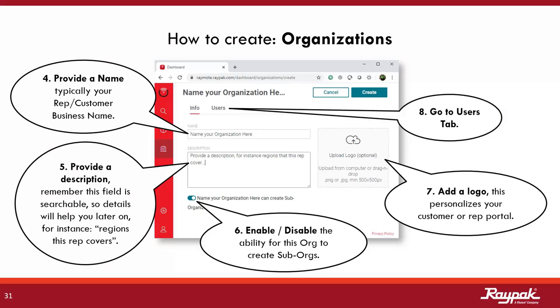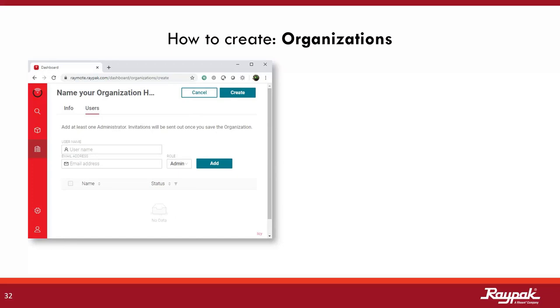You can go to the Users tab, and then make sure that always when you're creating an organization, you assign an administrator. There is always this rule: if you create an organization, you better have an administrator email so you can start your organization the right way, which is by having at least one administrator. It will save some time and problems in the future, but it can also be created without, but that is not recommended. What is recommended is if you're creating an organization, you better have an email address of the administrator of that organization.